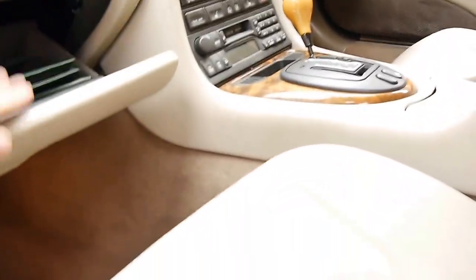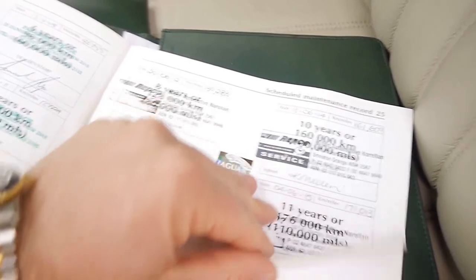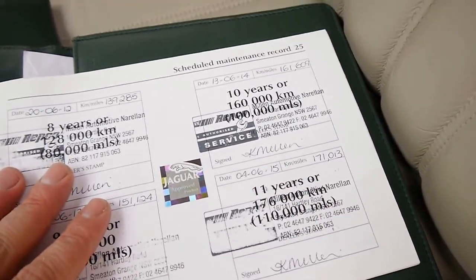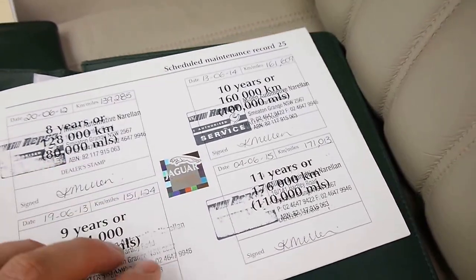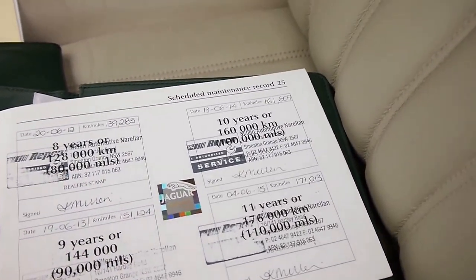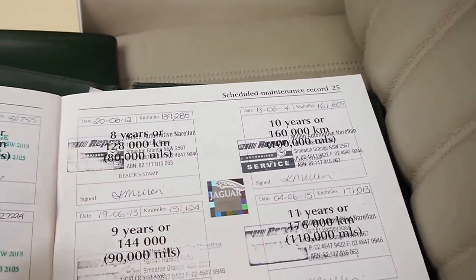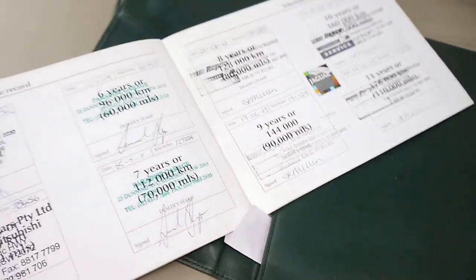Have a quick look at this log book. The reason there are two books is because they just come with two books — one has security and radio information, and this is the proper book. The warranty book and service history is here as well. As you can see, it's very good. The last service was done very recently at 171,000 kilometres, and it goes back to 161,000, 51,000, 39,000. Someone serviced this car very well, it would seem.